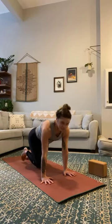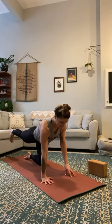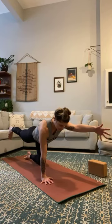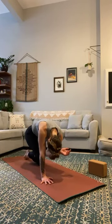And we'll kick the left leg back this time, pressing through the left heel, foot is flexed. Get steady and strong in the left hand and begin to come up onto the right fingertips. Reach the right arm long, find that one point to focus. As you inhale, we'll bend the left knee, reach your right arm just maybe a little bit higher. As you exhale, bring the elbow and the knee maybe to touch.